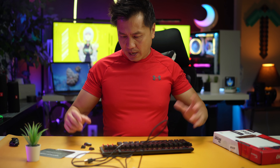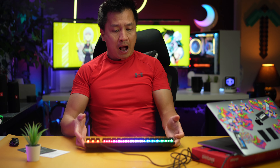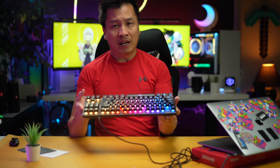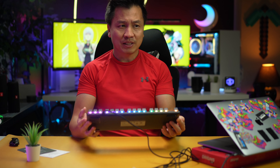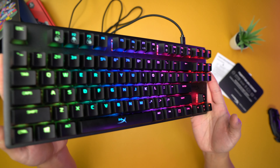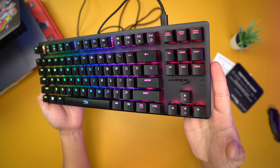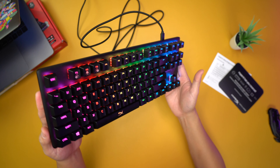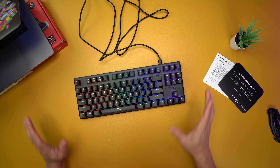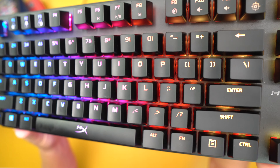It's a gaming keyboard — come on, guys. Wow, wow! I just plugged it in and I can already tell this is one of the brightest keyboards I have ever laid eyes on. This thing is extremely bright. Is this the default brightness? I can't imagine — it must be pulling at least 10 watts from my computer.